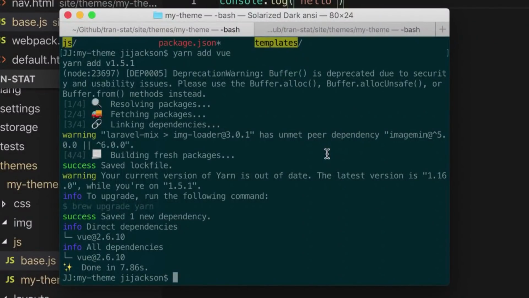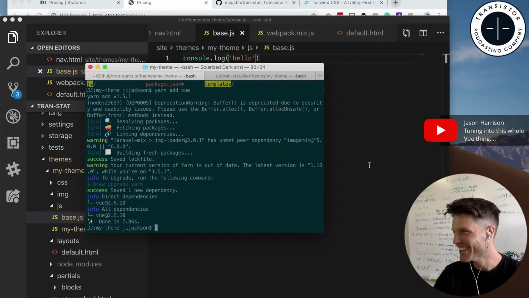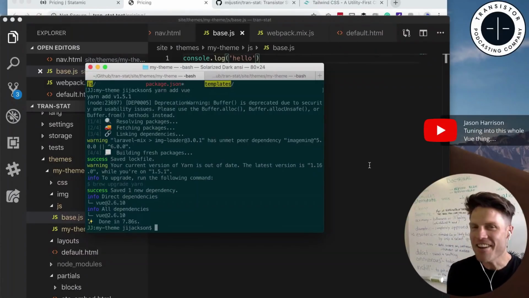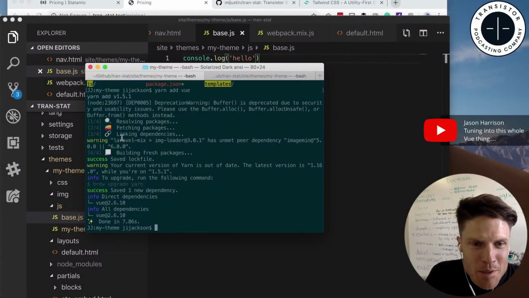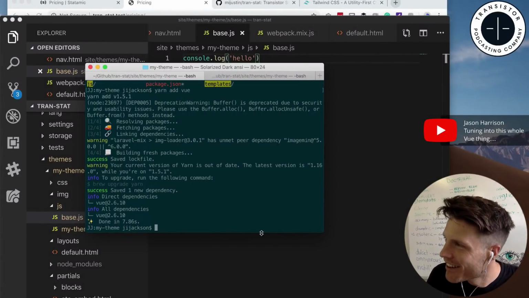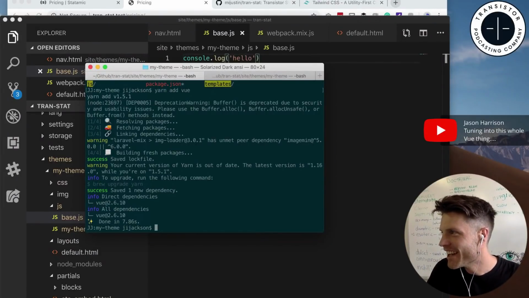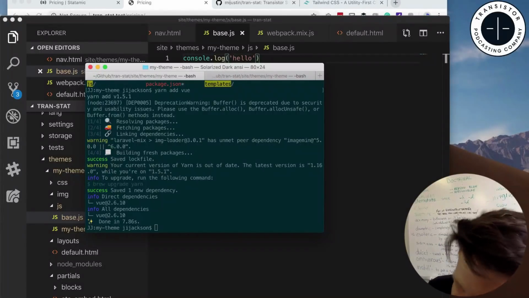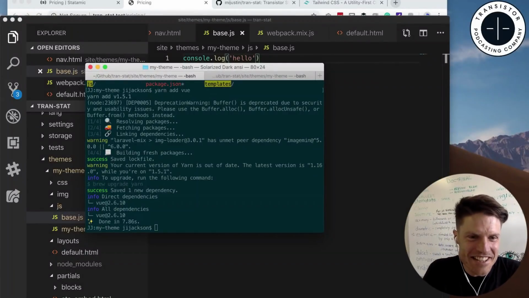Doesn't this stuff just give you anxiety all the time? Warning, success. You just become numb to it with all the NPM stuff. I don't understand. Programming is filled with OCD folks, and you've got all these things that would drive OCD people crazy. It's just NPM, man. Everyone complains about it, but you just have no choice. It always looks like it failed, but it worked. Yeah, when it fails, it really fails, but when it works, it just sort of fails. It just kind of works.